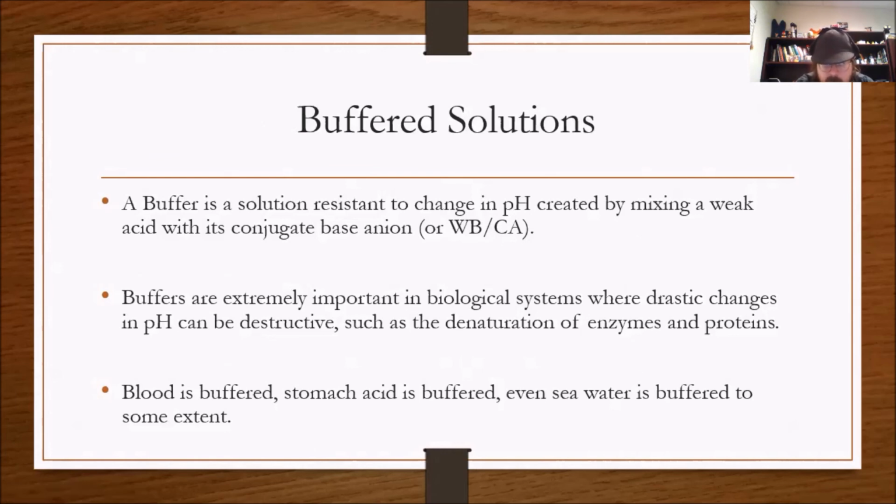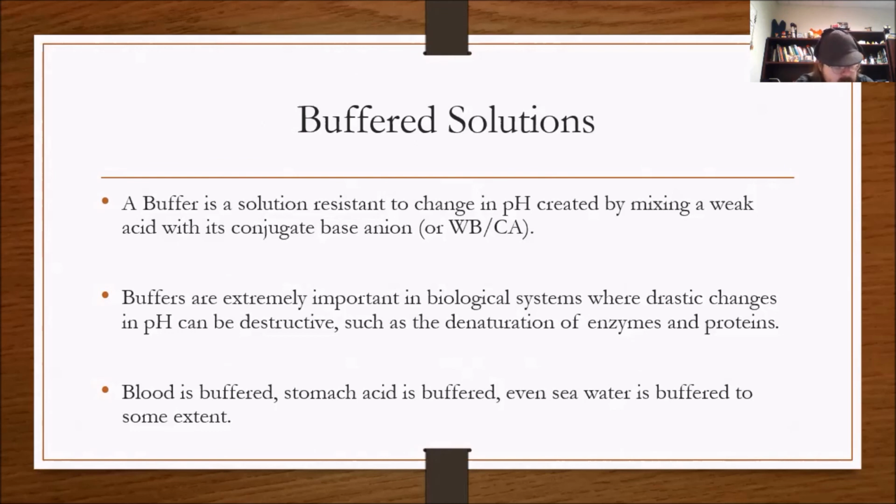Now, buffers are really important for you people who like biology. You want a buffer because it keeps you alive. Enzymes thrive in buffers because enzymes need certain pHs to stay active. Proteins need certain pHs to stay active. If suddenly you have spicy taco night, and suddenly all your enzymes die and you keel over dead, that's kind of problematic. You need something where if you get a little bit too much acid or a little bit too much base, you don't keel over dead. You want something that's going to withstand a little bit of change. And that's why we have buffers.